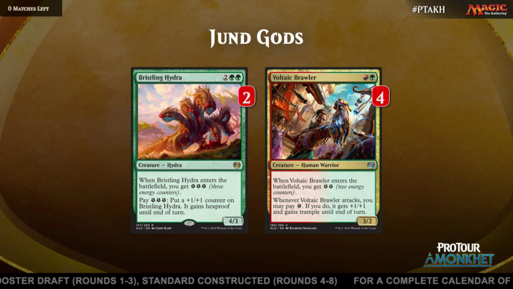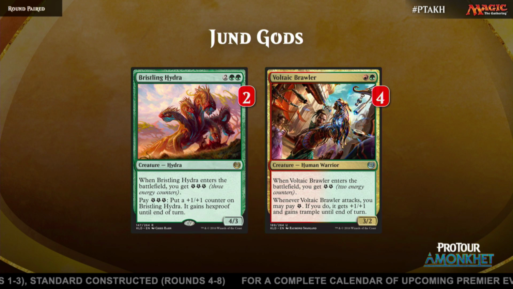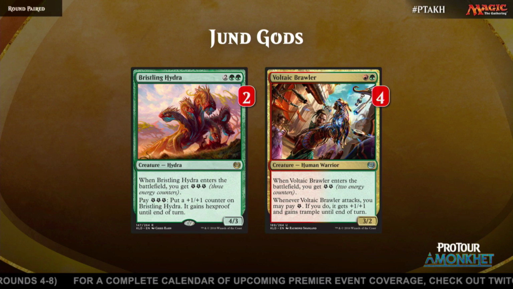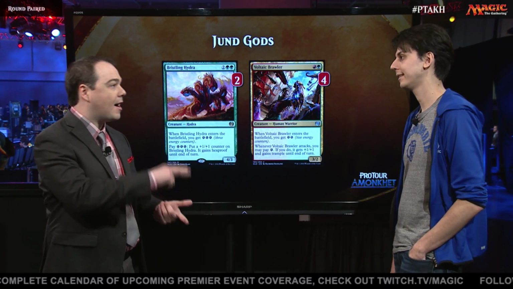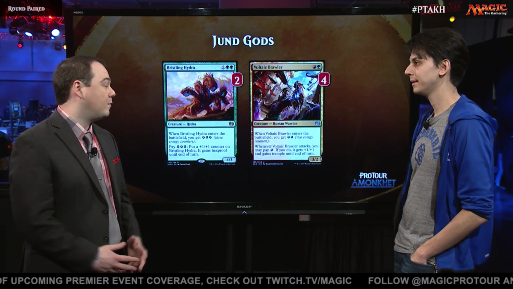And Bristling Hydra is just in there because the format is filled with a lot of point removal, and Bristling Hydra is just a good card. She's almost unkillable for some decks. Yeah, noticing the theme of resilient creatures here: Bristling Hydra, Scrap Heap Scrounger, gods, vehicles. Makes a lot of sense that you're really advantaged against removal decks.